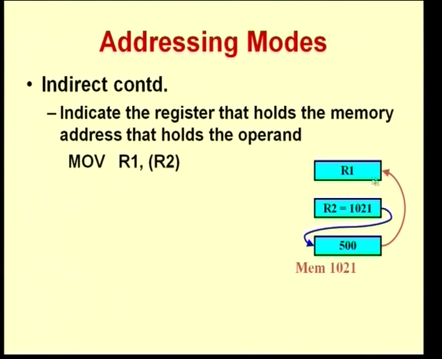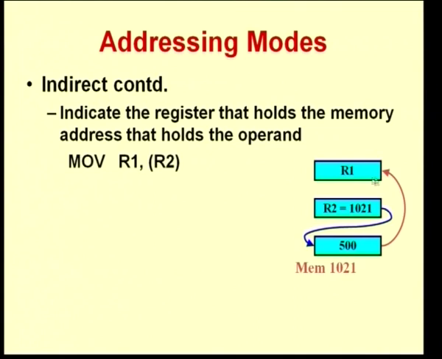You can see how there is an indirection that happens here, which is why we call this indirect addressing. You specify an address, that memory location has some contents, these contents point to another memory location, and the contents of that memory location are the actual data that we need. This is referred to as indirect addressing.